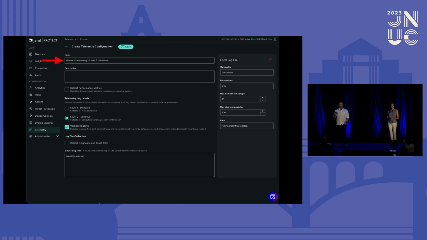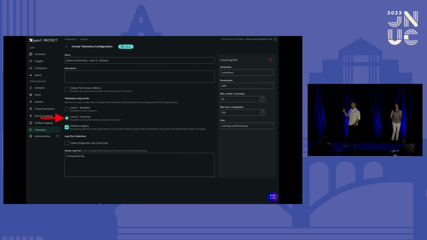But the good news for me is that I have telemetry set up in my environment as well. Now, telemetry is an additional feature in Jamf Protect that gives us insight into all sorts of stuff that's happening on the machine, just a plethora of information that, frankly, you're not going to want to dig through most of the time. We can see things like every network connection, every file execution, every process execution, every USB plug event or USB file write are available in here as well. You don't want to be digging through that most of the time, but if something is happening in your environment, all of that information is incredibly valuable for forensic analysis.